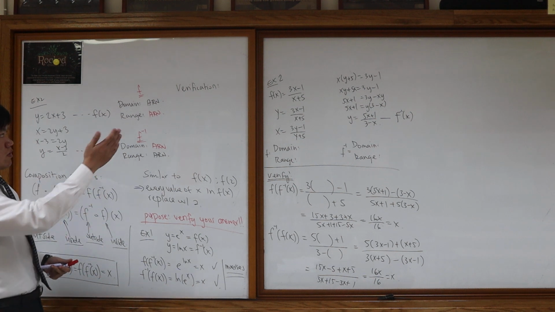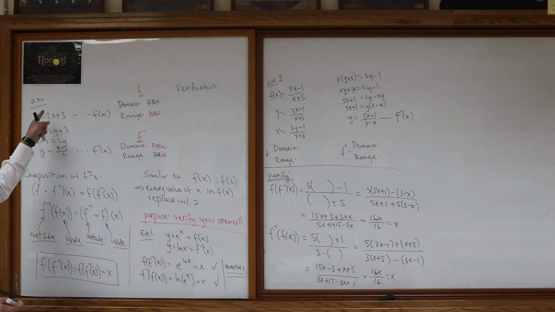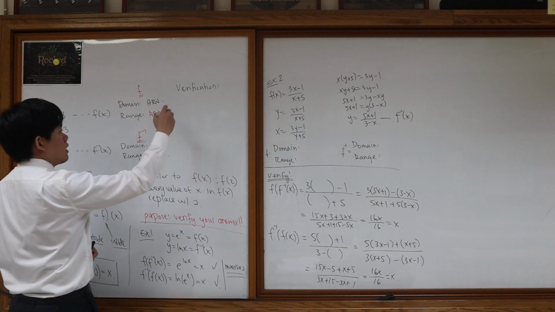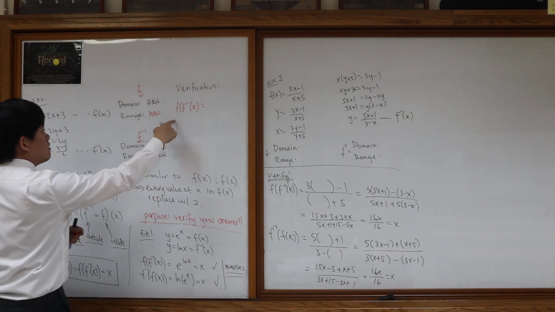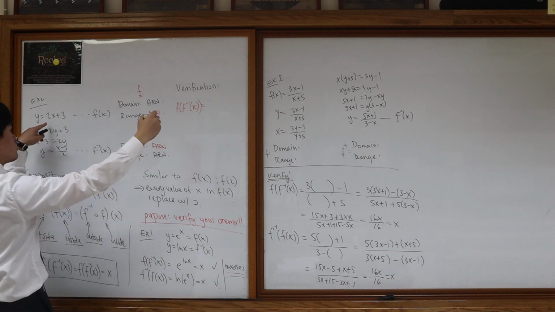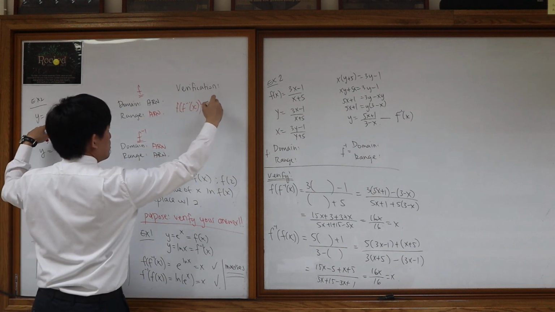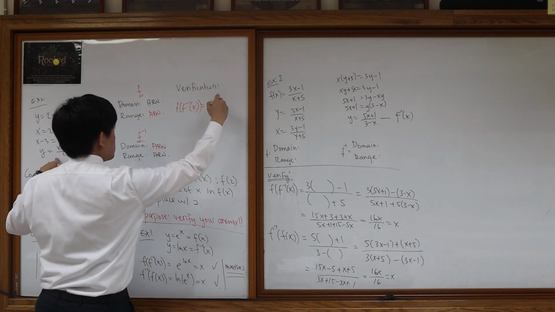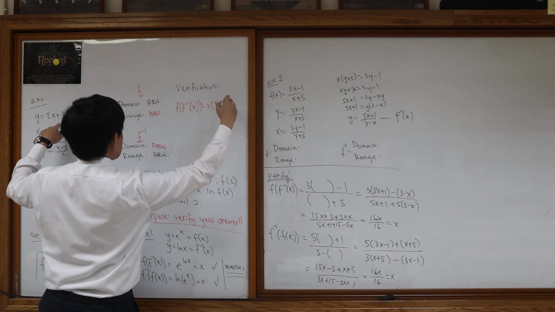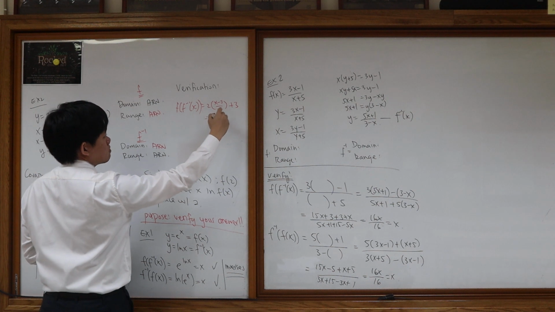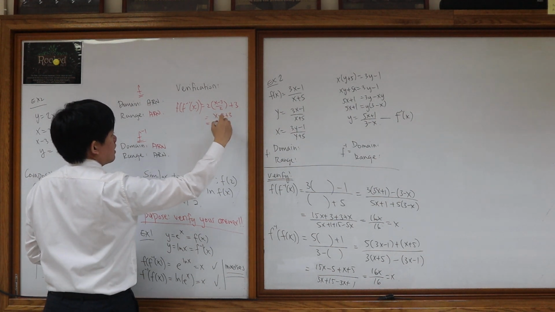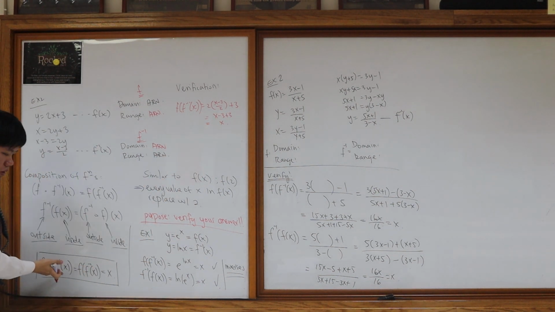Okay, so over here, let's go and verify the function for this one. Okay, so my f of inverse of f of x. Okay, what's on my outside? My outside function here is my f, so it's 2 times (x minus 3) divided by 2, and then plus 3. So doing the math, the 2 and 2 will cancel. We end up with x minus 3 plus 3, which is equal to x. Okay, that's part 1. We checked.